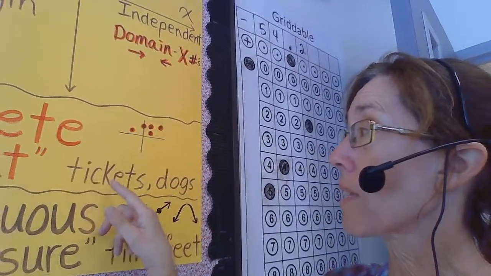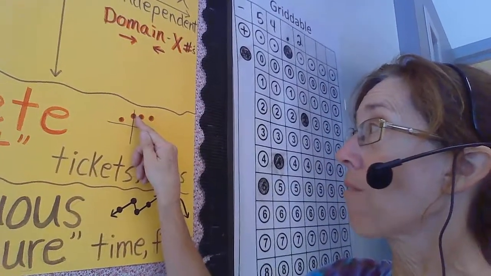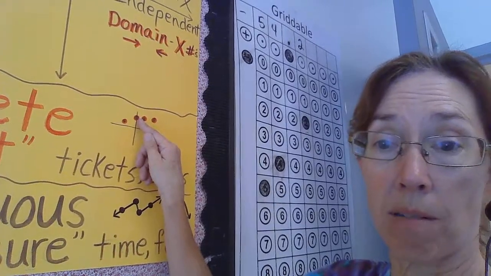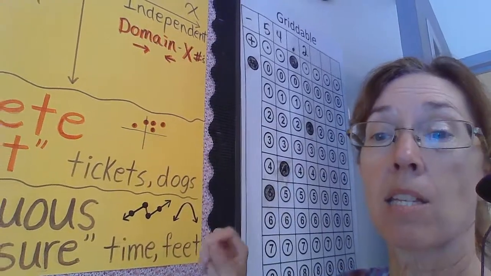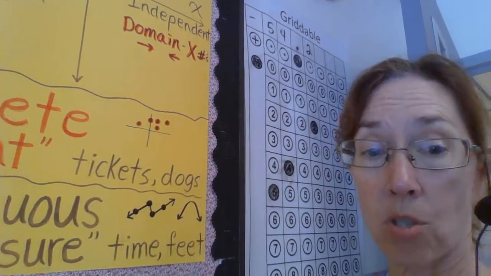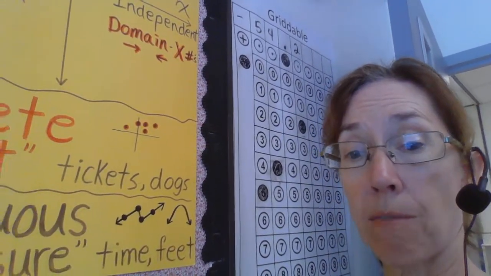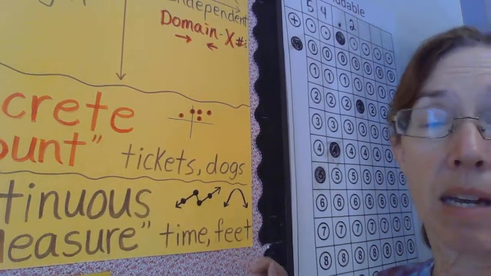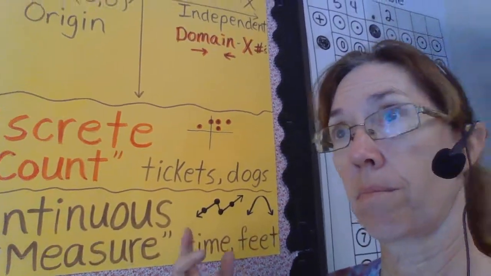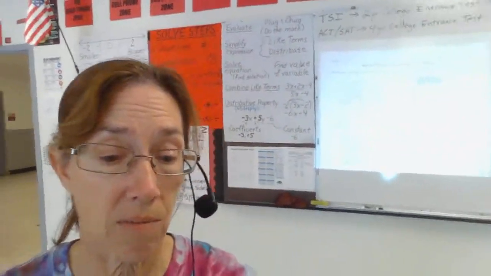But discrete things are things like tickets. I can sell one ticket or two tickets, but I can't sell the 1.5 or 1 3/4 or 1.98 part of a ticket, right? So I just have a dot for one ticket, a dot for two tickets, a dot for four tickets over here, right? So when the data is things that you would count, like tickets and dogs and cars, things that you would not chop up into little bitty fractions. Things that you would chop up into fractions are things that you measure, like feet and time, seconds, hours, degrees in an oven, things like that. So things that you measure, you tend to use as continuous data, and things that you count tend to be discrete data with individual points.